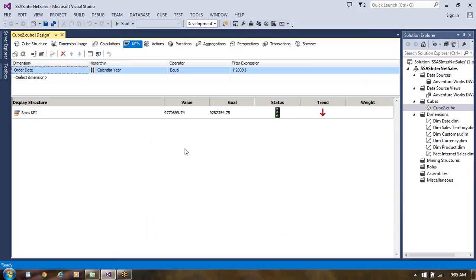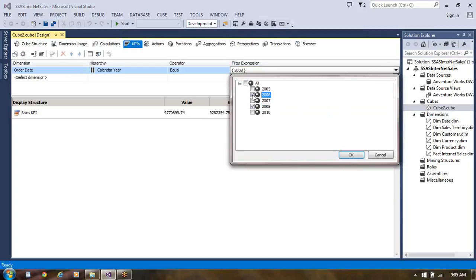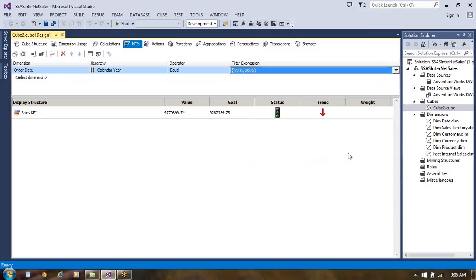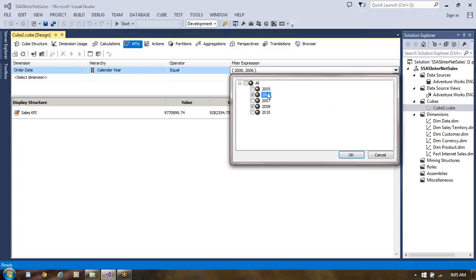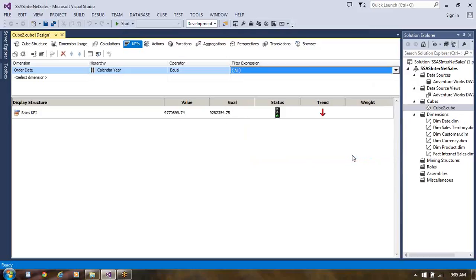Now it's showing downward trend. We haven't actually chosen the proper dimension, so it's showing downward trend for us. As far as year 2008 is concerned, it's showing downward trend. Suppose we choose 2006 here, in such cases it is still a downward trend only. Okay, we don't choose anything, we choose all the four. In such cases, what happens? Let us see. Click on OK. So it's showing a downward trend for us.